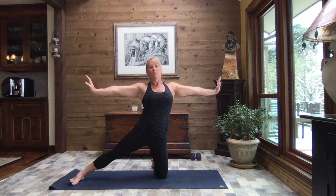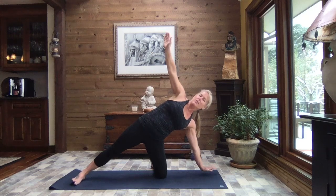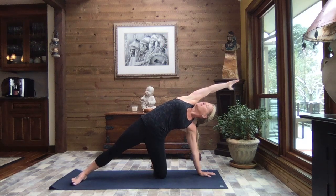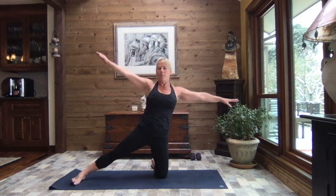And let's do that one more time. If you're able to stop and hold. If you need to release down, release down. Just hover above the mat. Can you feel that? Oh yes. Release it down. Rotate that left palm and reach it up and over. Long stretch. And inhale it all the way back up.